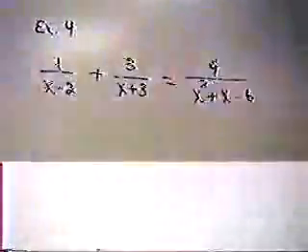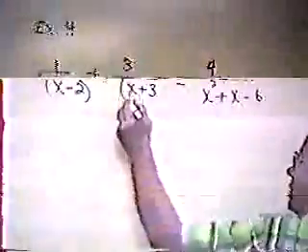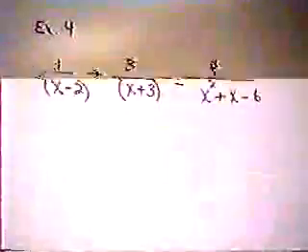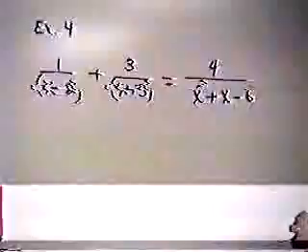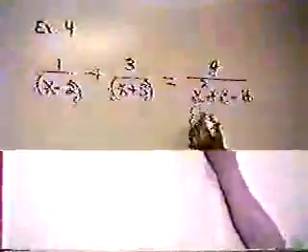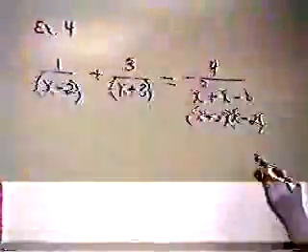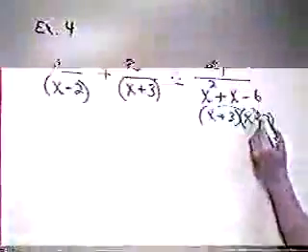Okay, example 4. What did I tell you the first thing to do? Well, I said if we have binomials, put them in parentheses. But now I'm adding another rule. And the other rule in this is if you have an x squared in here, you need to factor that into two parentheses by the FOIL method. Okay, so we want a plus 3 and a minus 2 here. First times the first, last times the last, inside, outside.